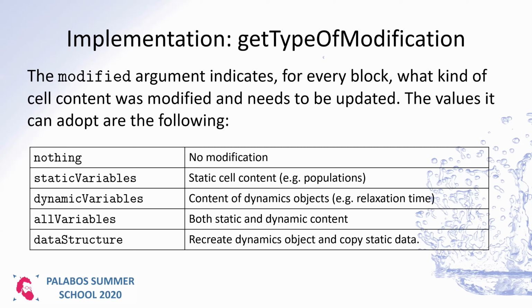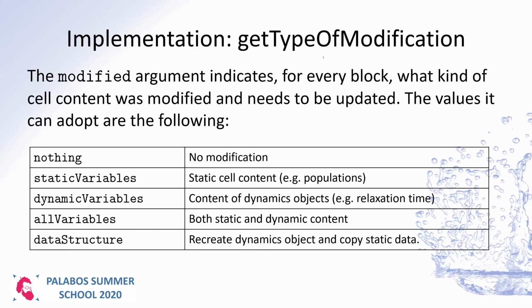So these dynamics objects are general classes which can have their own data, and this data can be changed by the data processor. For example, BGK dynamics contains the relaxation time of the local collision. So in every cell, you have a different dynamics object, and every one of these dynamics objects can have its own relaxation time. It is possible that your data processor parses the cells, accesses the dynamics objects, and changes their relaxation time.